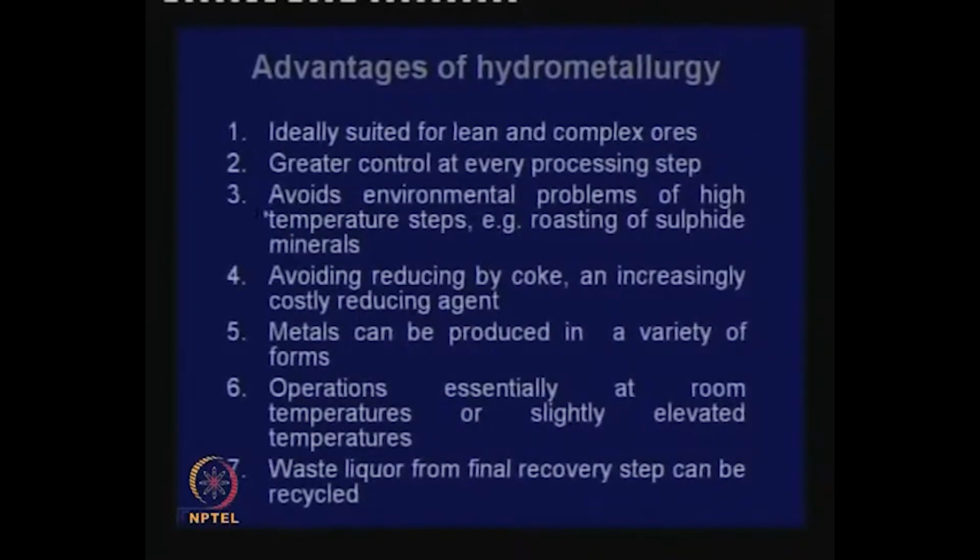We came to hydrometallurgy, saw the advantages, and I mentioned it is ideally suited for lean and complex ores. There is greater control because things are happening at low temperatures, room temperatures very often, or slightly elevated temperatures, but they are easy to control because things are not happening far too rapidly. Environmental problems coming out of gaseous emissions are not there. We do not have to depend on coke as pyrometallurgical operations very often depend on. It is becoming a costly reducing agent. There is no question of CO2 emission.